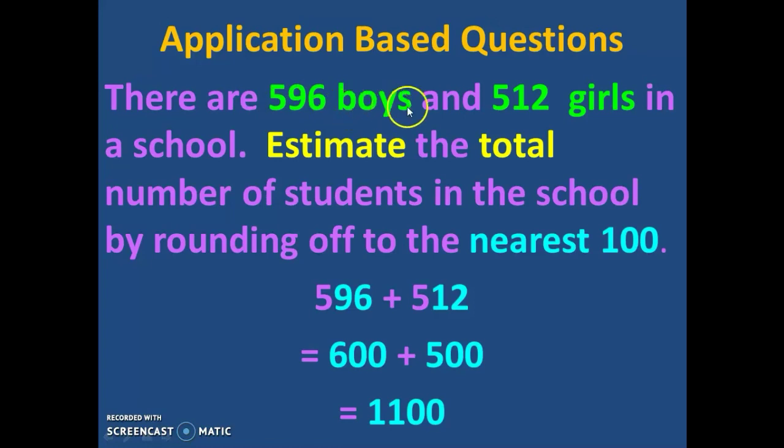So 596 boys I have highlighted and 512 girls I have highlighted. They are asking us to estimate, that I have highlighted, and the total is the key word which I have highlighted to make it adding. To add, then the nearest 100 we will have to estimate. These are all the keywords which I have highlighted. Now the numbers I am copying with plus because it is total. So to the nearest 100, they have said. So next to the 100 place are tens and ones, I have marked and changed the color for you to understand very easily, to check which slot it comes in, first slot or second slot.